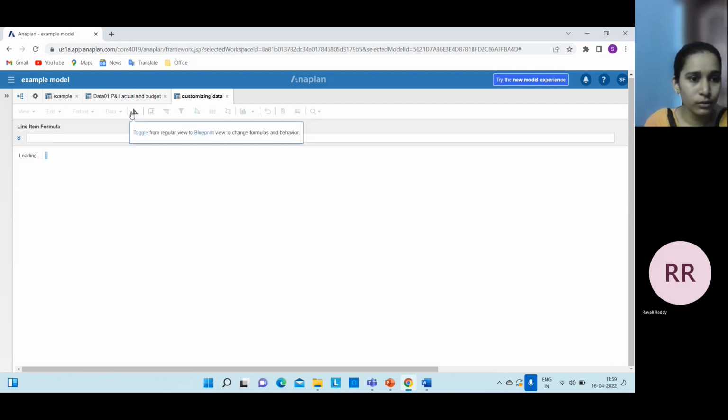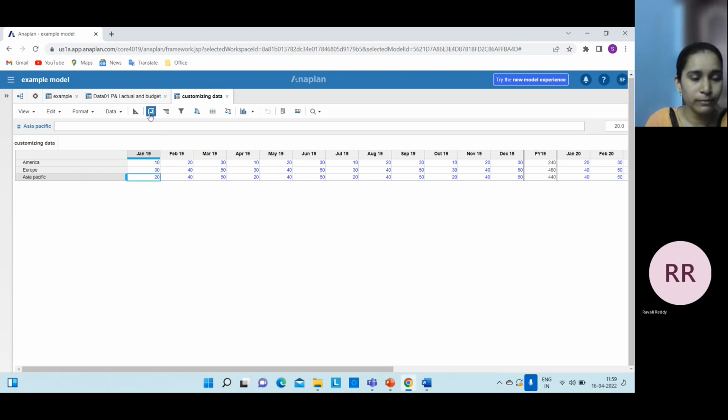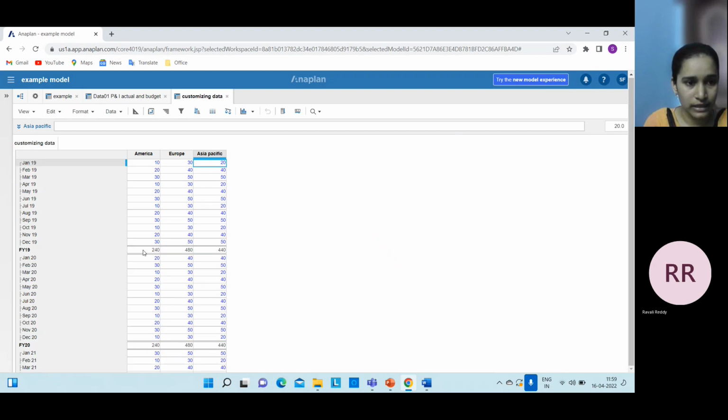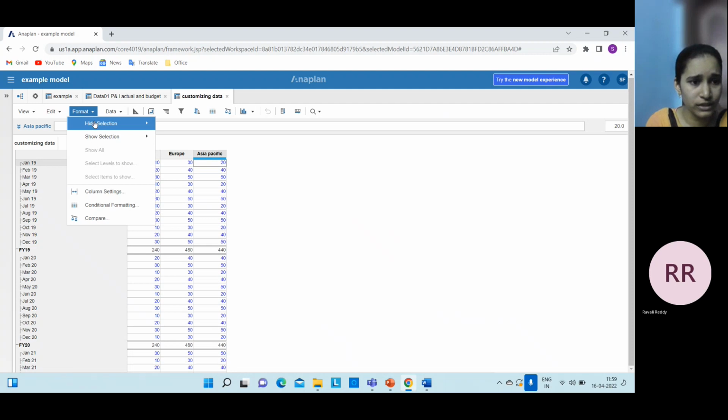So go to the grid view, here we have pivot. As I said, we can customize the data by using tools like pivot, show and hide. Here I am changing line items in columns and rows as time. Here we have some options such as hide selection and show selection.